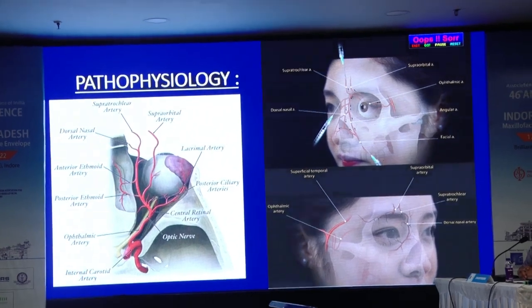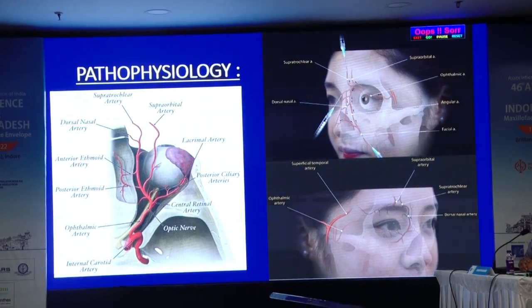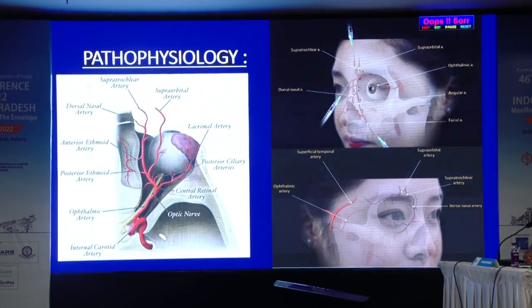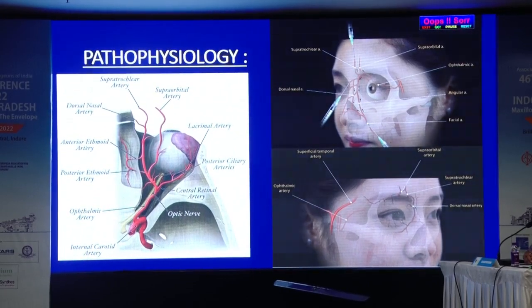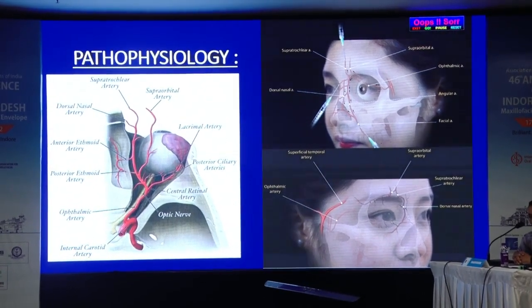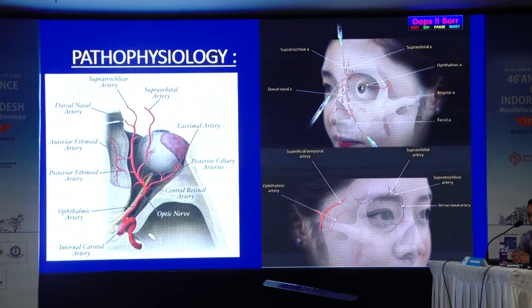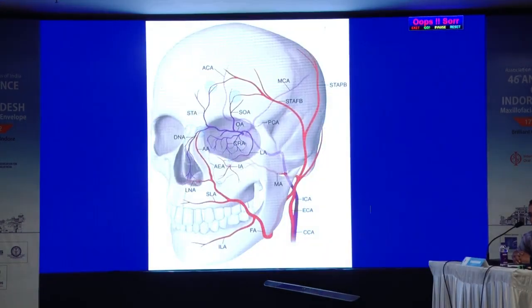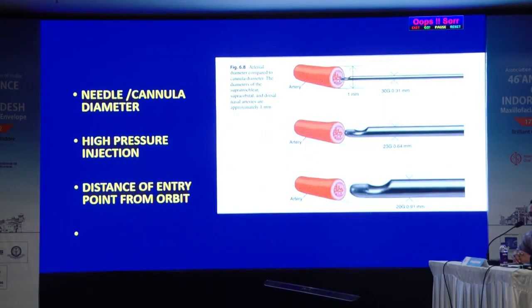Okay, so now when you're understanding this, these 3 main ICA branches, or you have branches of ECA, superficial temporal artery, which all anastomose with your ICA. So either you have introduced into ICA or you have introduced into ECA, which has entered into your ICA. So this is where the anastomosis occurs from the ECA to ICA, even superficial temporal comes an anastomosis with your supratrochlear and supraorbital. But always remember, when you're talking about it, the diameter of your cannula or needle is very, very important. Smaller the needle, smaller the cannula, it sits inside the lumen of the vessel.